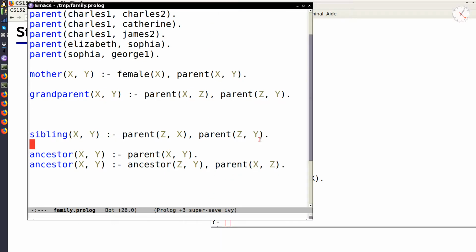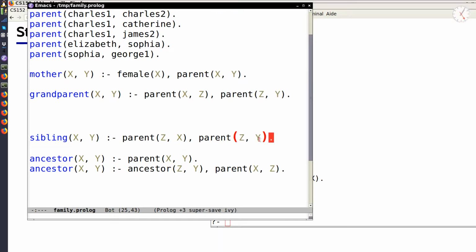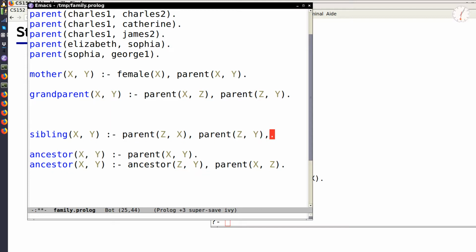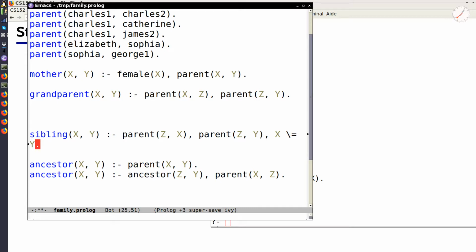In that case, you would have to change the rules here. And you don't have right now a way, with what you've seen in the lecture today, of knowing how to do that, but I'll just show you. What you would now say is, you also want it to be so that X is not the same as Y, and that's how you write it in Prolog.